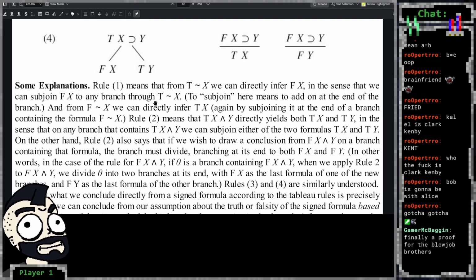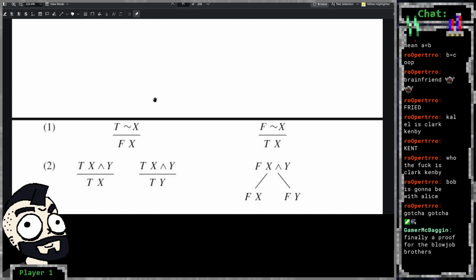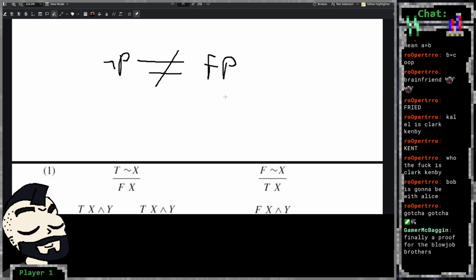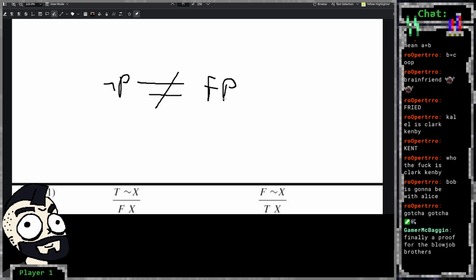There are systems in which not P is not the same as falsehood of P. But we're not gonna see those systems.